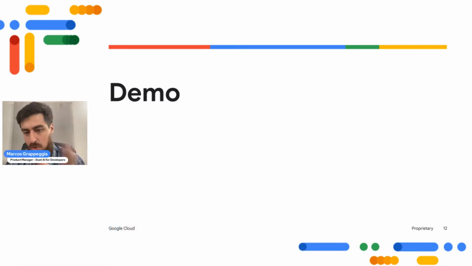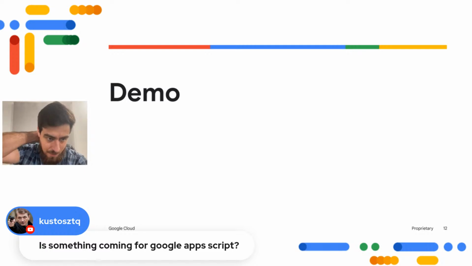Kustowski has a question, which is, is something coming for Google App Script? So we're investigating. There's no specific commitment now. We did hear from customers about this. That something is being investigated, but no formal commitments on that. In the meantime, what you could do is do App Script editing within VS Code or WebStorm or your favorite editor. Which yes, it does add some friction. You have to copy and paste, but that's the workaround which is possible today.